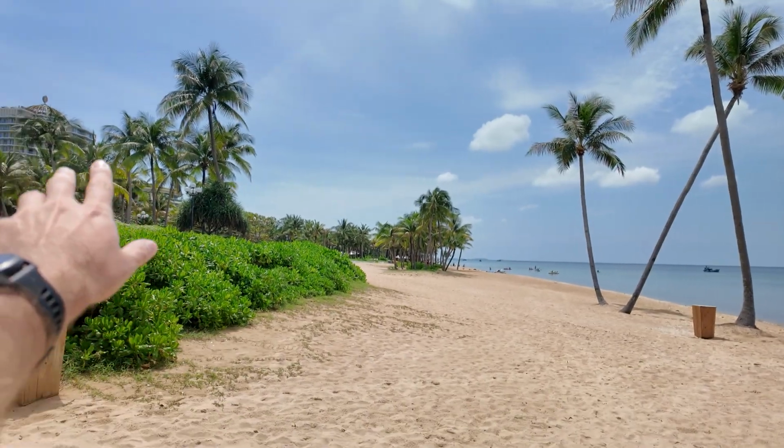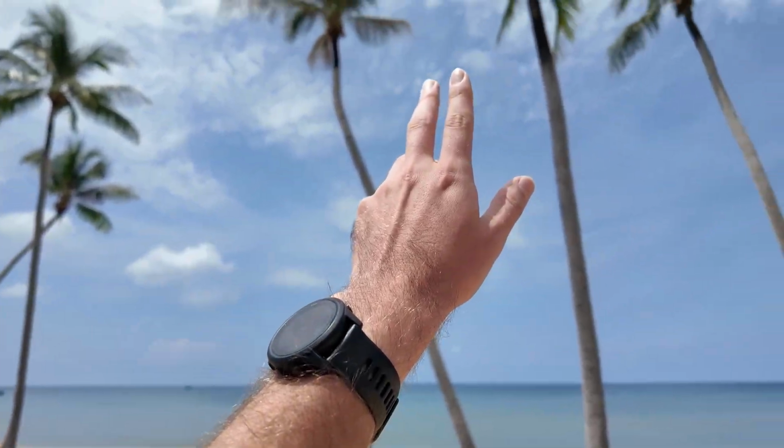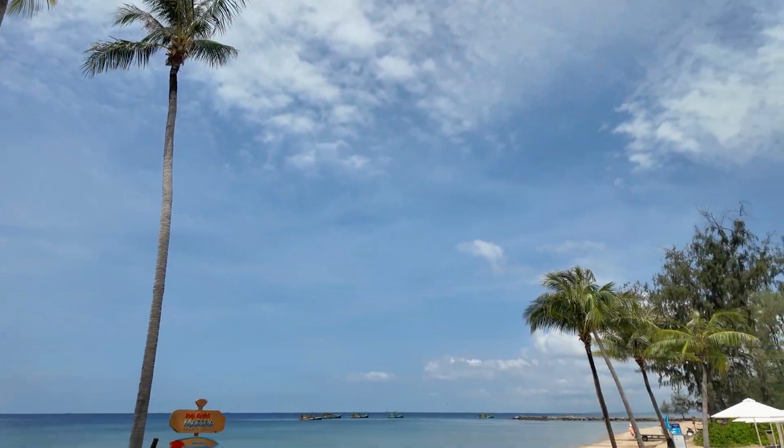But I mean, it looks quite nice. We have palm trees, as you can see, no coconuts to fall on your head. I'm not sure what the statistics are, but I believe many people are killed every year by falling coconuts. But yeah, I have to keep my head up and just continue our adventure. And this is basically, as I told you, right next to my home. And let me just sit down for a minute and have a think.